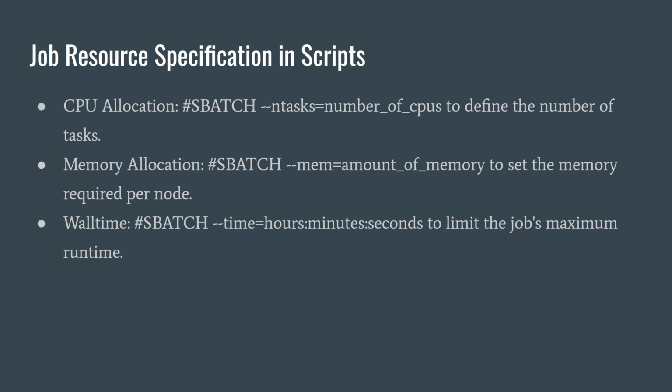Looking a little bit more at that, let's say specifically for the CPU, we want to allocate a specific number of tasks. This is what it actually looks like. I'll show that again in a second. This is just so you can understand what it looks like. Maybe we can allocate a certain number of CPUs, and same for memory allocation. Maybe we can allocate a certain number of gigabytes of memory. And then this is another variable called wall time. This is essentially the maximum limit on the time that the job is allowed to run for.